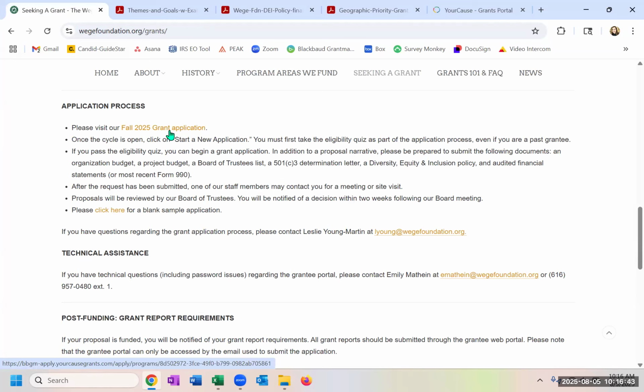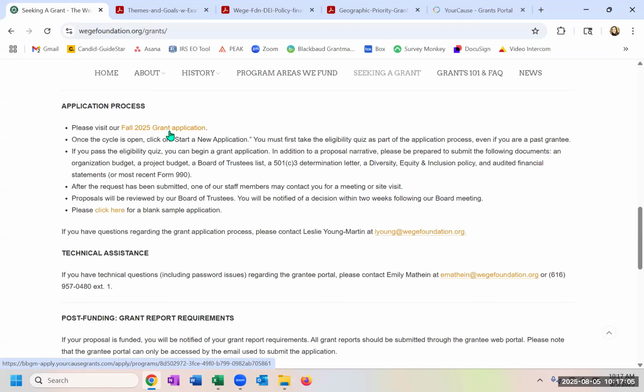When you begin the application, it can only be accessed through the link and cannot be found in your grantee portal account. Once you click this link, it will take you to the landing page, which prompts you to sign in using your Blackbaud ID. If you do not have an account yet, please click Create an Account and follow the instructions for setup.